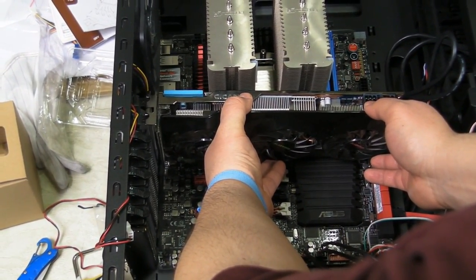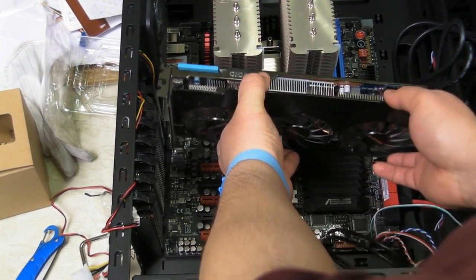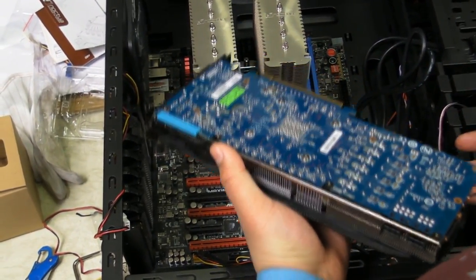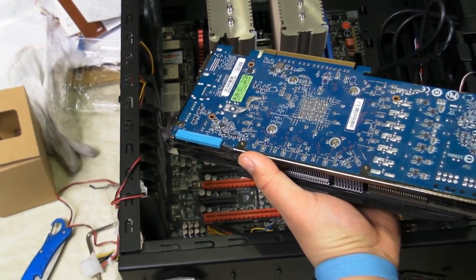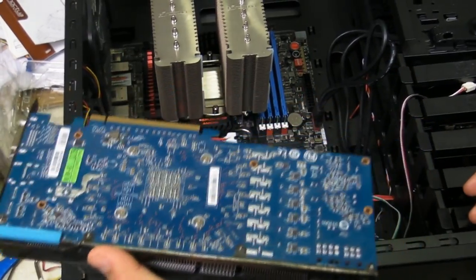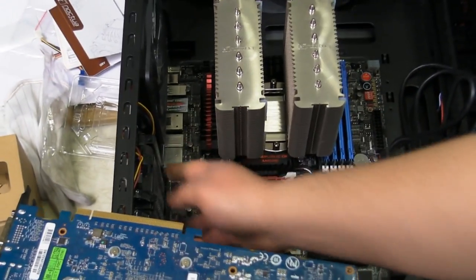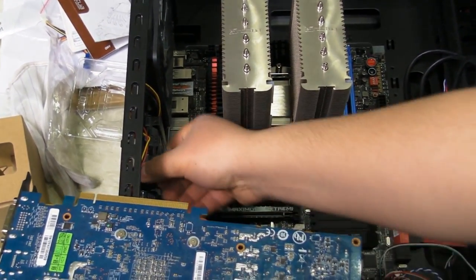And I don't like that because if for some reason we bump the computer and this creates a connection between the heatsink and the rest of this PCB, we may or may not have an issue. Although I've had scenarios before where we've become dangerously close to this and never had an issue, I don't like to take those chances. So what we're going to do is we're going to drop it into the slot below. Some people may think it's silly to worry about that, but I don't like to have second thoughts.